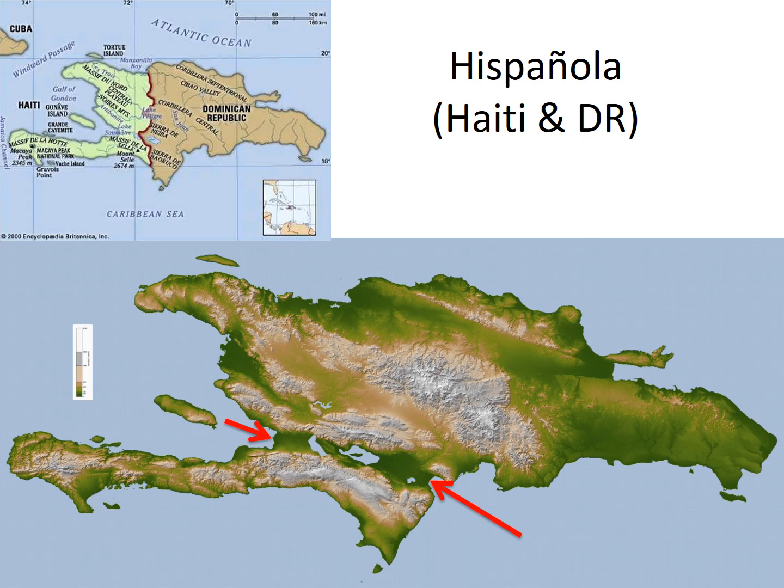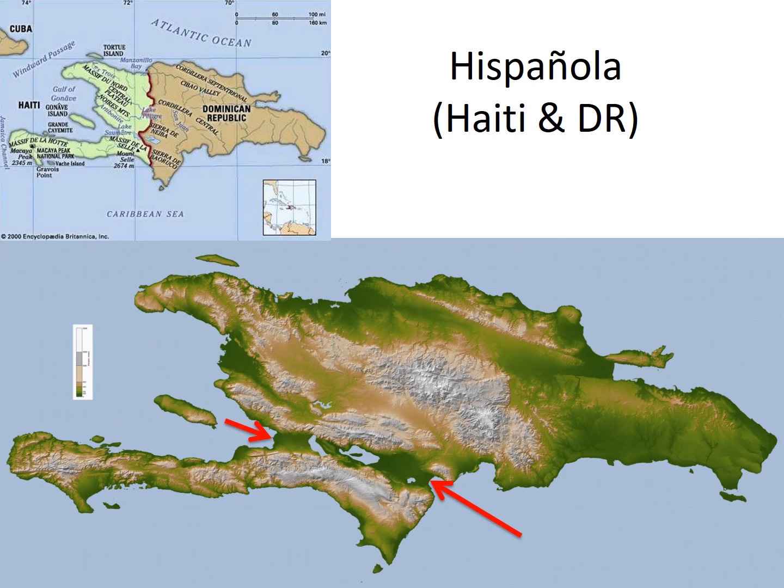Again, this is divided longitudinally. You can see on the top left, Haiti on the left, Dominican Republic on the right. If you look at the topography, the landscape of Hispaniola on the bottom half of this slide, you'll see that there's this lowland gap that separates what used to be southern Hispaniola, this mountainous finger to the south, from the larger island to the north.